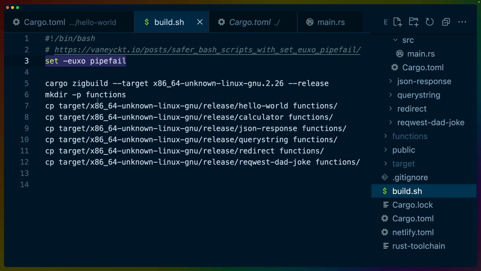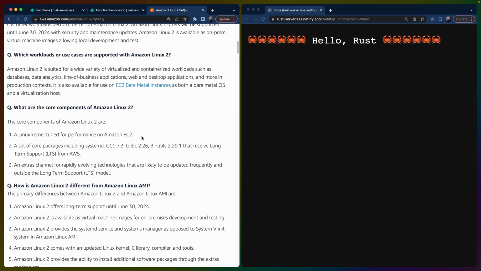The reason I was working on the functions and the dependency updates and the build system is that you can see here in the build, I'm running cargo zig build and targeting a specific version of glibc. Netlify functions run on AWS Lambda, which uses Amazon Linux 2 under the hood. And notably, any Rust program that you create, well, not any of them, but by default, most of them are going to rely on glibc, which is a shared libc library that exists on whatever target system that you're going to run on. So it's kind of the only thing that you have to have installed on your system for a Rust program to be able to run that you compiled somewhere else.